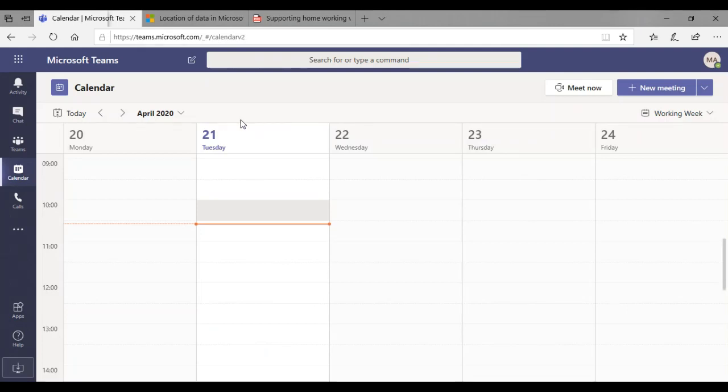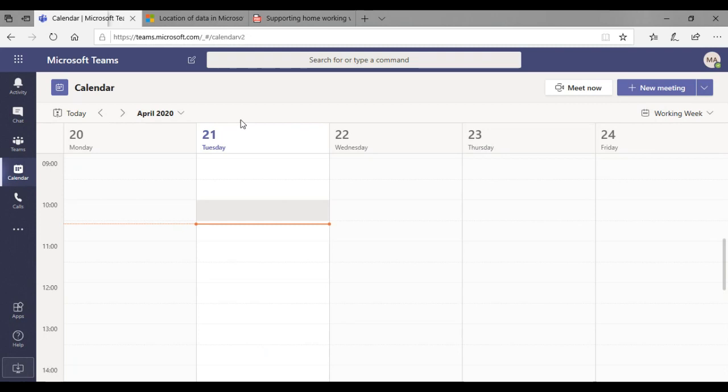What we're going to do today is look at each of the areas of Teams and talk you through some of the functionality and some of the best practice when it comes to utilizing Teams. Then we're going to hand over to my colleague, Matt Bond, who will take you through how to implement some of the policies around Teams, how to lock it down for external users, and how to implement things like data loss prevention policies.